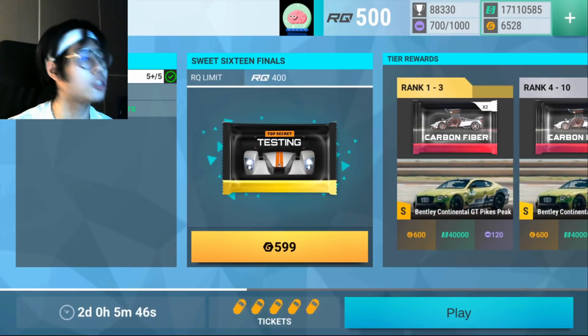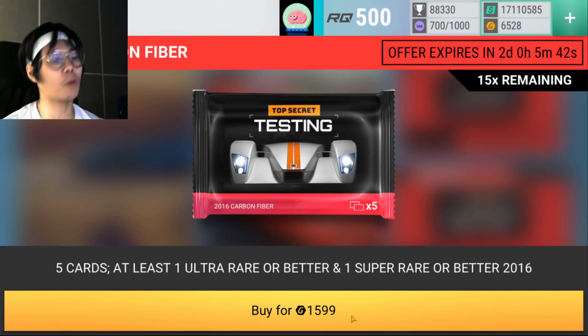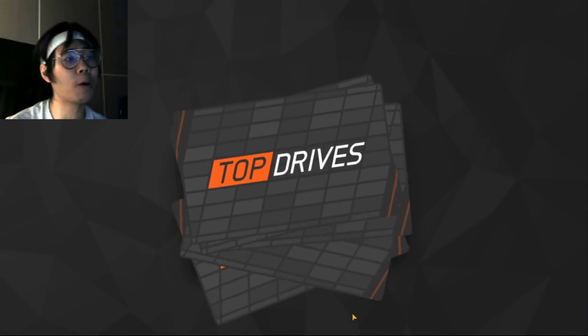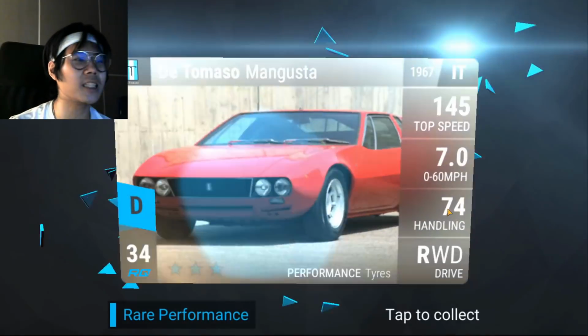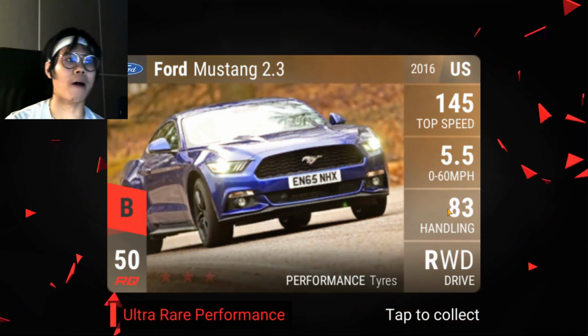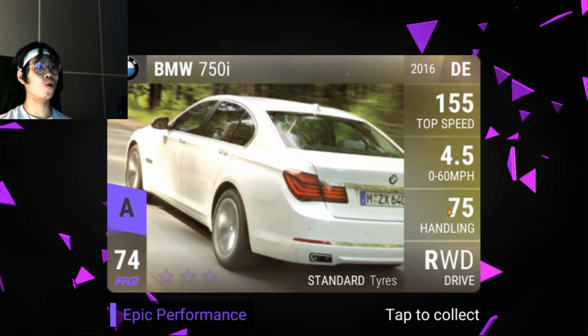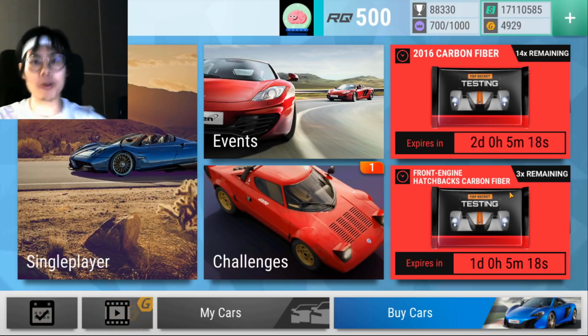Before I get into today's video, I'm just going to get straight to the point. Let's open a 2016. Hopefully we can get something good. As you can see, there's 15 left because I opened one already out of hype. I got myself the RQ61 Mercedes, nothing too special. Hopefully we can, okay, at least double ultra. I will take double ultra. Yo, that's sick, actually.